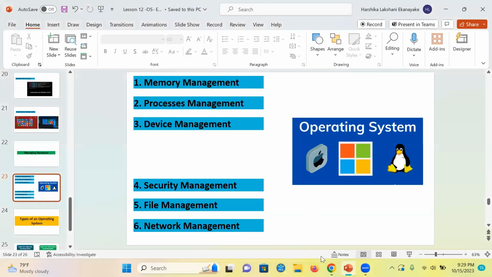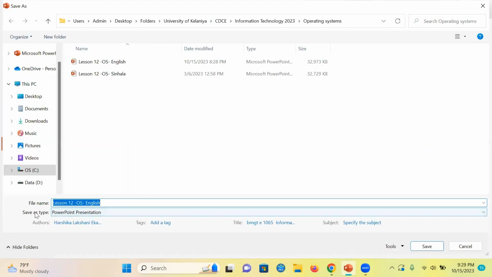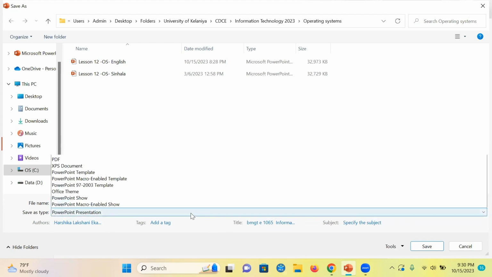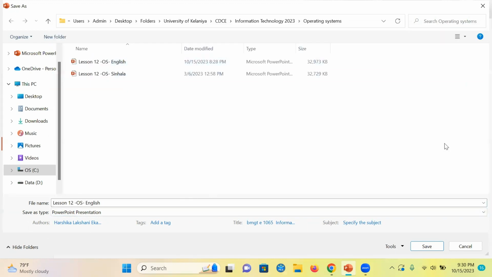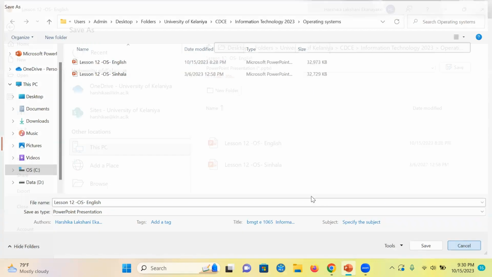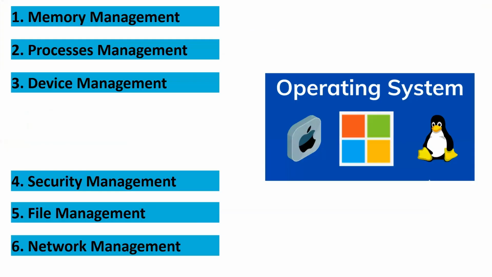Example, when I download something from Google and I save it, automatically you see a file name has been given, and the save as file type also has been automatically selected. I can change it manually if I want, but automatically it has given, right? So easily you can do these things because the OS is there to help you to do all this, right?